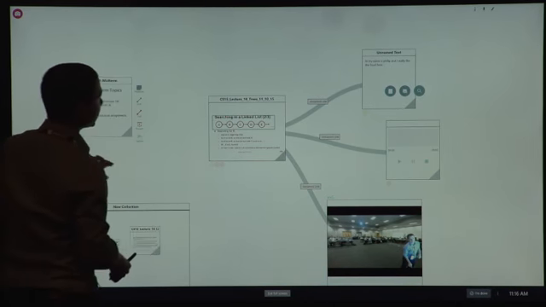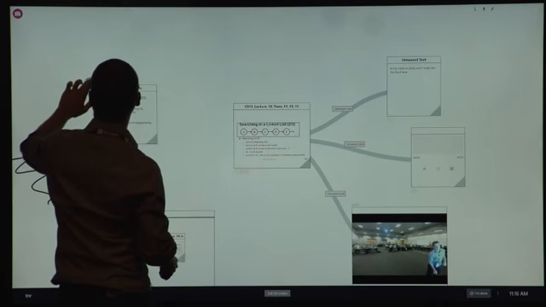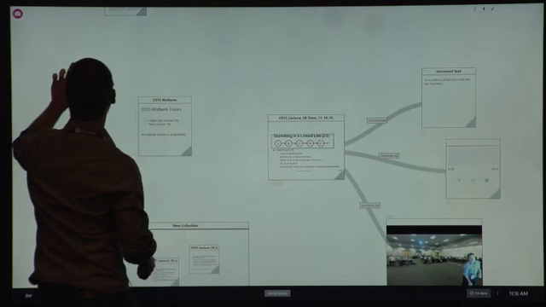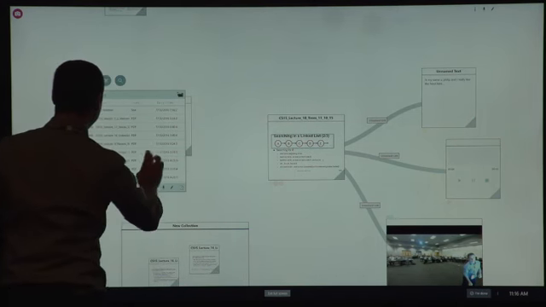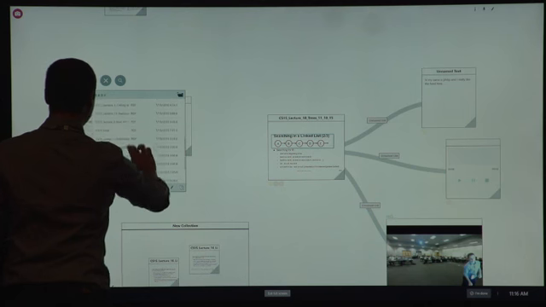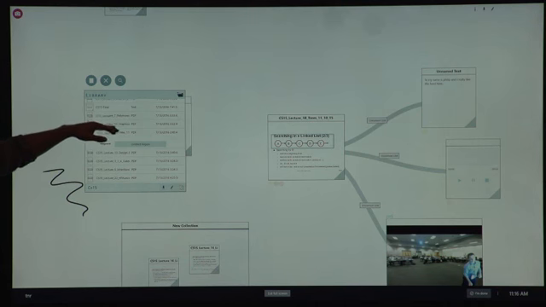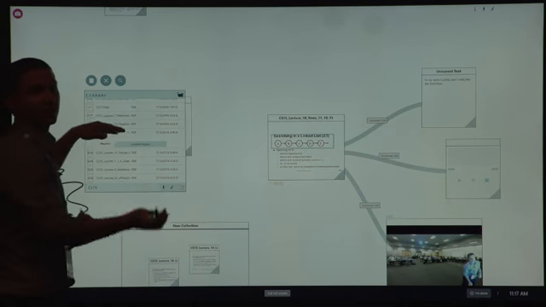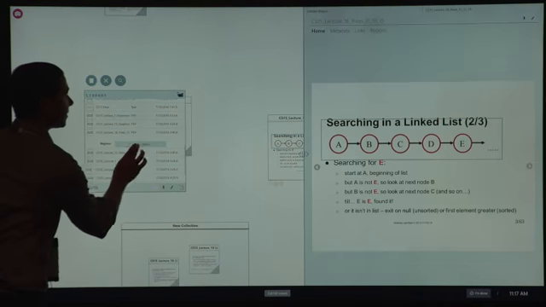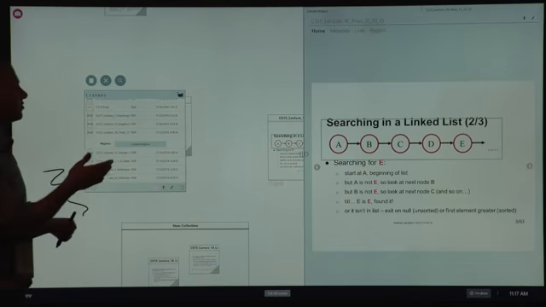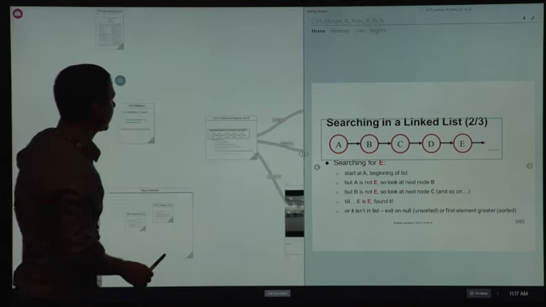Now, to show you that this actually worked, oops, just throw away the library. Here we go. I'm going to open the lecture 18 here in the library, and now I see that the region was added. So all of the regions that belong to a particular document will be listed here, and if I double tap here, I jump straight to that region again.